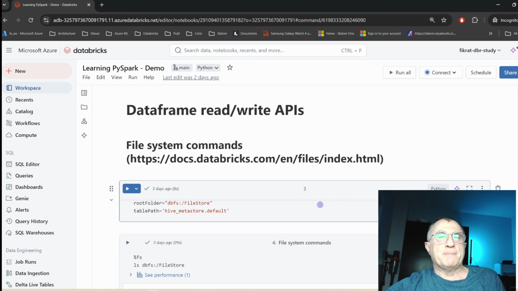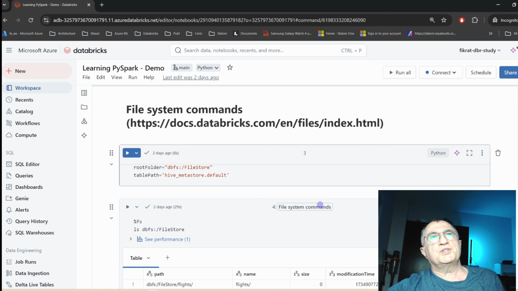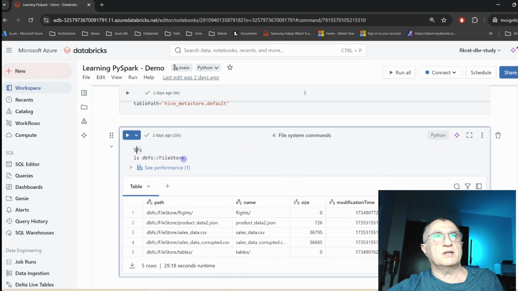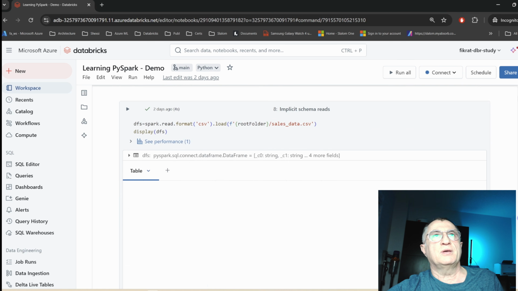However, you will see through the notebooks that I am switching to different languages, and to do that, I use language magics. Here's one magic: anything that starts with a percentage symbol is a magic. In this case, this is the file system magic, allowing you to explore the file system. You'll hear more about that a little later.